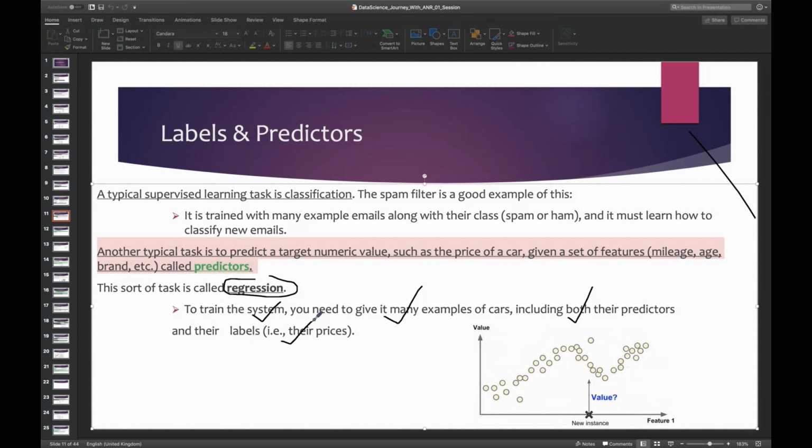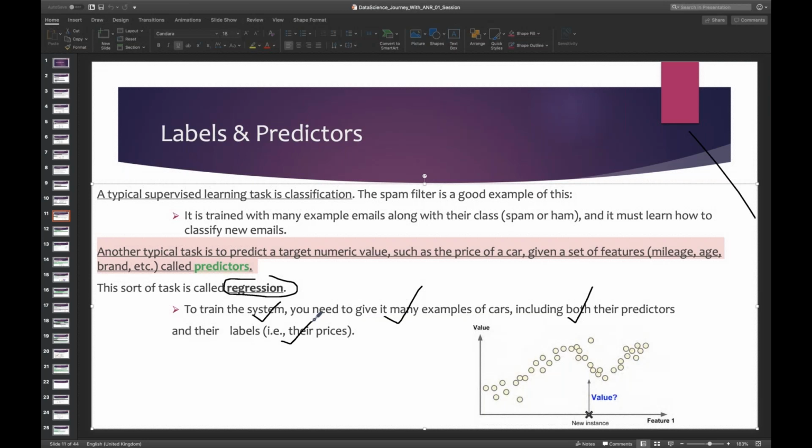Okay, I'm going one step back now. Earlier, you had a desired result in your training set itself, and your machine learning model has to predict it as a label, well done and dusted. Now you are training your system and giving it many examples of cars, Volkswagen, for example Polo, Mercedes-Benz, Audi, or Kia, and many models and brands.